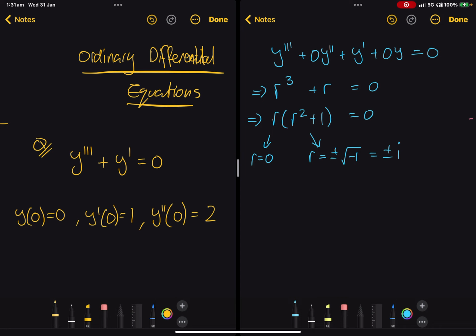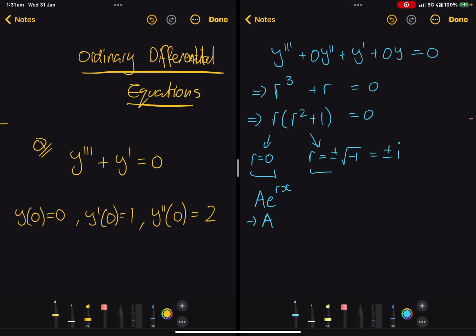So if we have real roots, as we've seen many times as we've gone through these equations, we will have a particular type of solution. So the particular type of solution for a real root is something like a times e to the rx. So this is the solution for a real root. This root is 0. So this is actually just going to reduce to a. It's just a constant solution. So this equation, one of the solutions will be a constant solution.